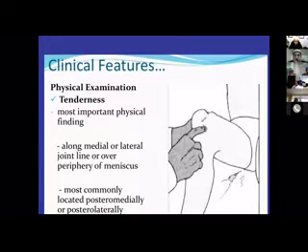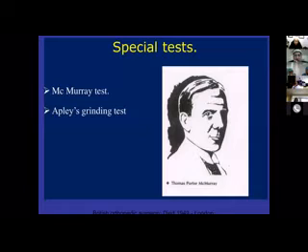I was able to find this picture today. We talk about him a lot. So full name was Thomas Porter McMurray, a British orthopedic surgeon who died in London in 1949. And the McMurray's test was described in 1942. So that's how it is done. We are fully aware of this.